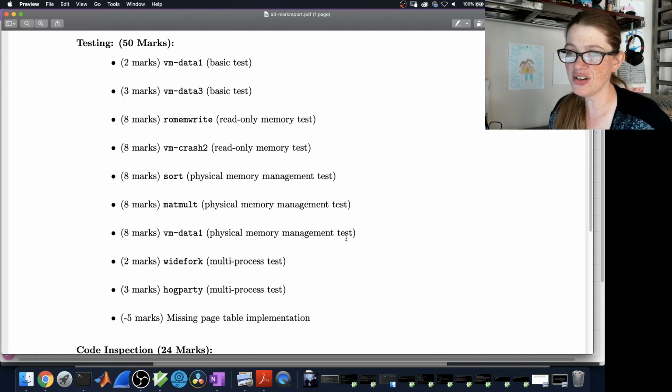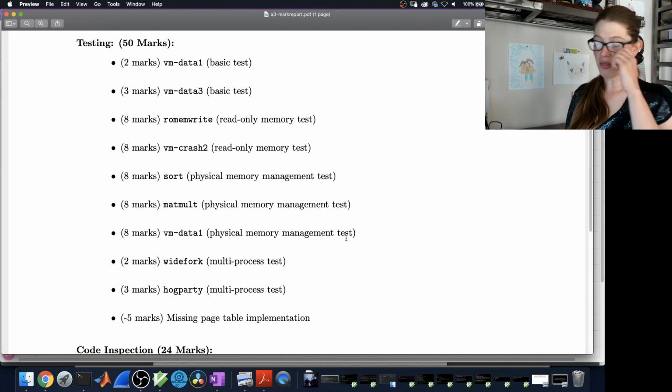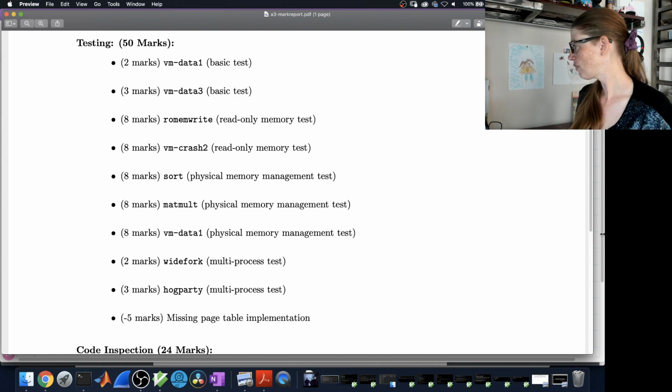Now, some common errors that I see come out in assignment 3. If there's any point in your code where you created something but you neglected to initialize it, you're going to find out about that on assignment 3. Because now that we have the ability to reuse free memory, you can't make any assumptions about what the initial value of that memory held. So if you had a Boolean and it worked for A1 and it worked for A2A and it worked for A2B, but you forgot to initialize it to false, you're going to find out it doesn't work on assignment 3.